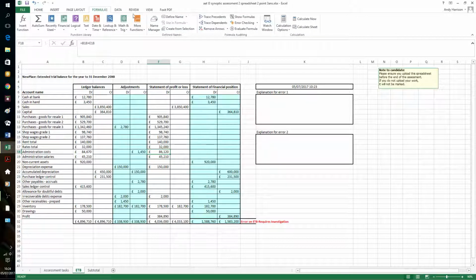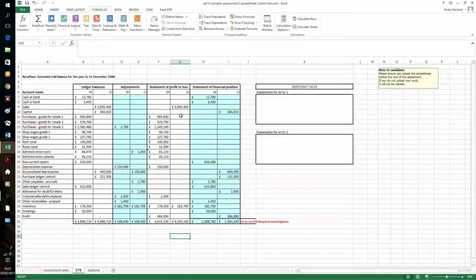Formulas. Trace precedents. Okay, this is in their answers, but we don't have to do it really to find this, because anybody should be able to work out that's the problem. If we do this, it indicates what's actually gone wrong, and it's telling you that this is the result of those formulas. We didn't really need to do that one. Most people, I would hope, can work out that that's a better answer. And we've now got our statement of profit and loss balancing, but this one doesn't.